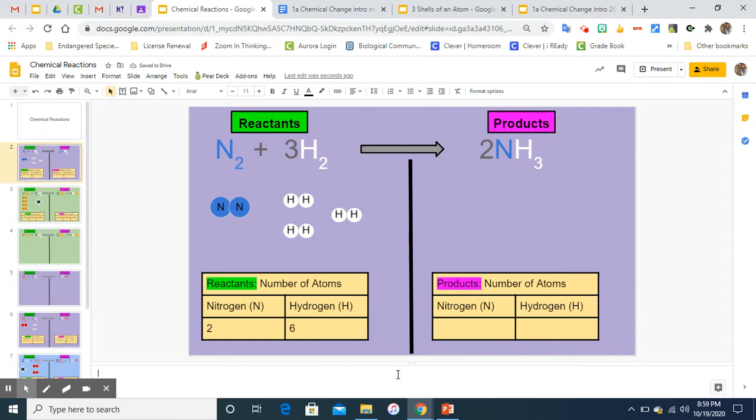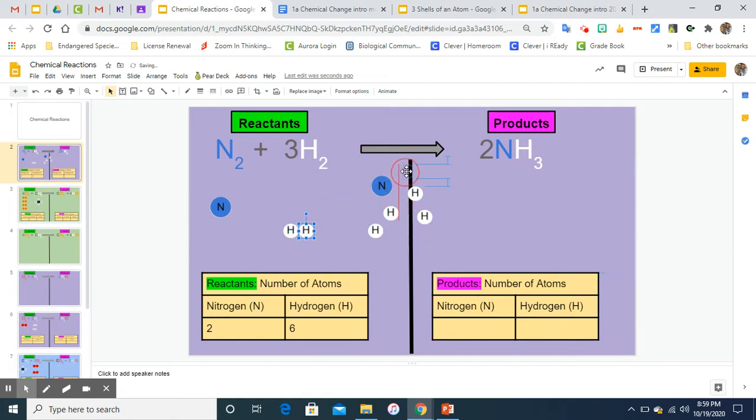Now it's time to simulate the chemical reaction. So when N2 reacts with 3H2, that means that the molecules cause each other to break apart into individual atoms. So we can just kind of simulate that by jumbling everything up. So we have our individual atoms. Those atoms are not happy this way. They are going to find new partners and join with them to make new molecules or our new products.